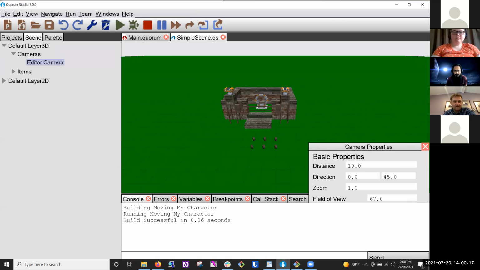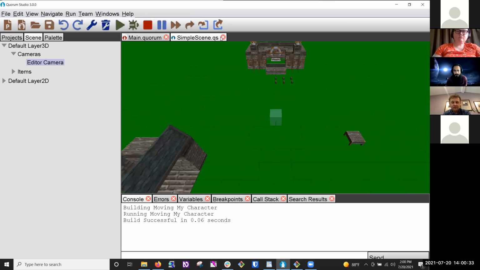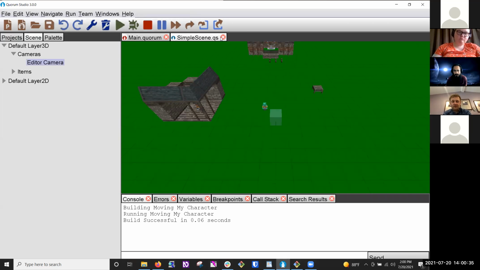Let's see. Editor camera. I don't know. Well, that does look like that is the thing, but why is... Oh, wait. Because I might have moved the cursor? Yeah. Oh, so I see. So if I do this, it will then go from that spot. Oh, because we did sync it to the camera.